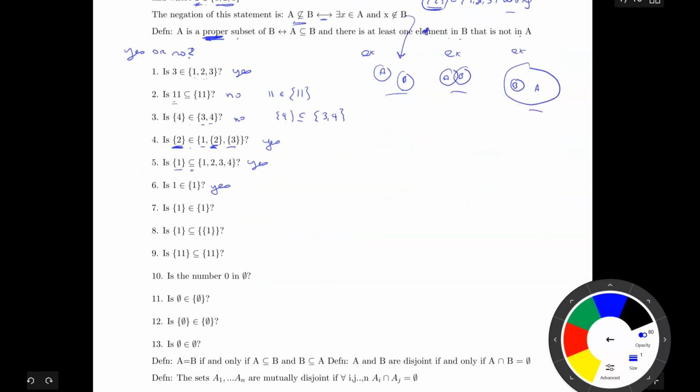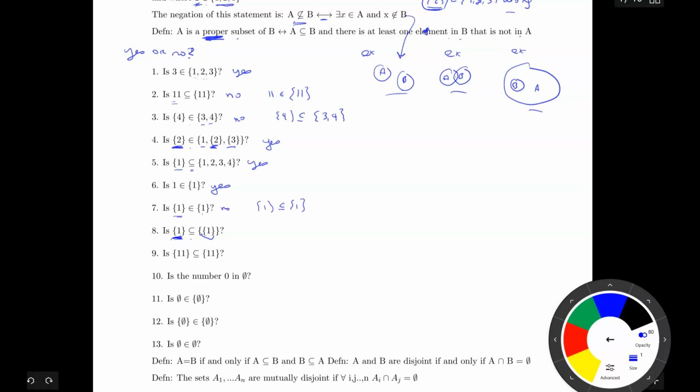Is the set {1} an element of the set that contains 1? No. The set {1} would be a subset of the set that contains 1. Is the set {1} a subset of the set that contains the set {1}? What? Let me say that again.